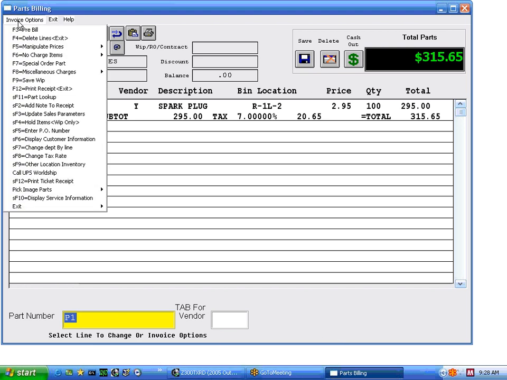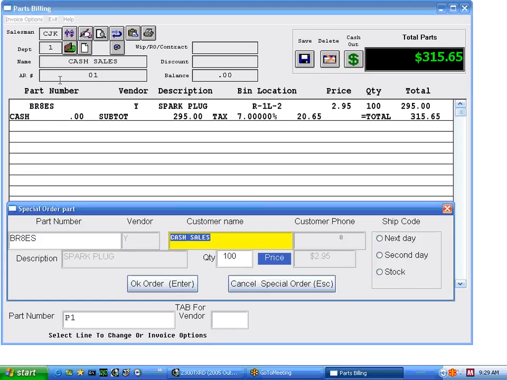Keep in mind, when we were over in level 1, we were told use this invoice options. Anytime you want to special order a pot, regardless if you have it in inventory or if you don't have it in inventory, you can order pots for a customer having them or not having them. If you hit F7, it's basically going to say, okay, that spark plug, you want to order it, whether you have it in stock or not. Now, because we use the F1 key, which designates we didn't tell it who the customer was, now it needs to know I'm not going to order pots for you unless I know who they're for. So it's asking me a name.